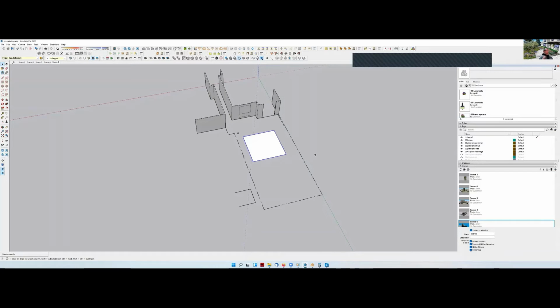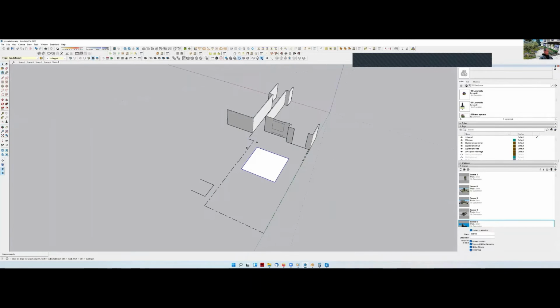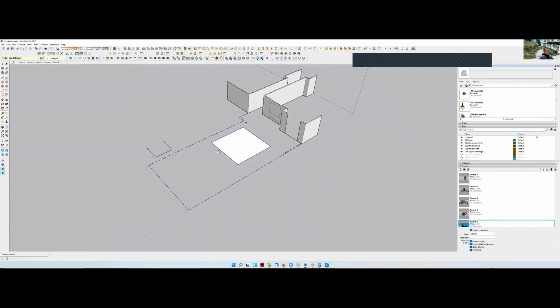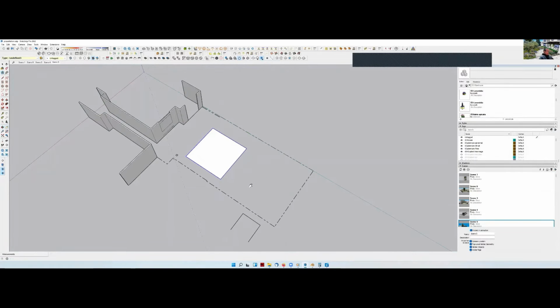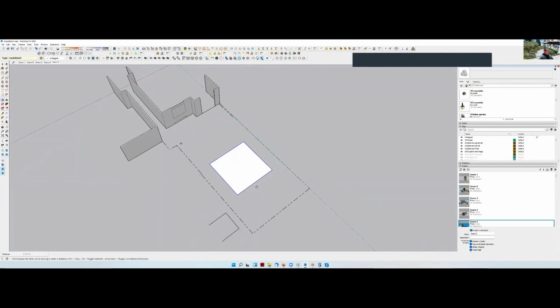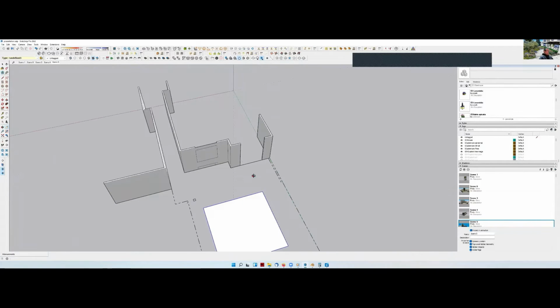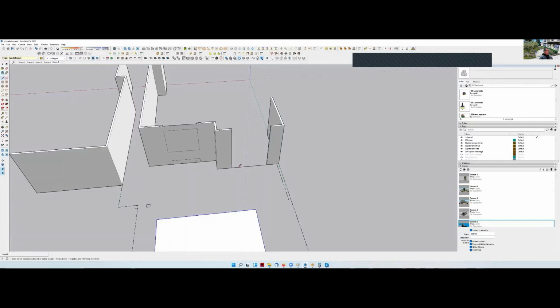Groups are better for one-off objects in your model. If you are going to repeat the model, like say a fence post or stepping stones, that's best to use components. And I'll touch more on components a little bit later in the presentation. So there's our 14-foot patio. We can actually start moving around and figuring out where we want to place it that works the best for our model.